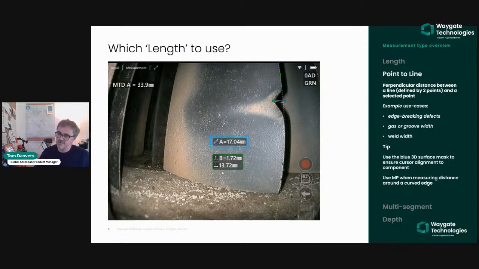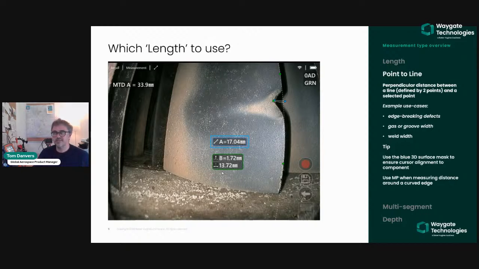So what you can see in this chart, you might pick out on the icons. Again, I've got a length applied. That length measurement is measuring at 17 millimeters, whereas the length for the point to line, which is the B, is 1.7 millimeters, so a tenth of what you see on the length measurement. And that will become very apparent when we look at it live on the boroscope. You can see that one of the length cursors is applied to essentially the surface in the background. So what looks like a short distance traveled on the two-dimensional screen is a very long distance, because you can tell from the measurement result it's 17 millimeters.